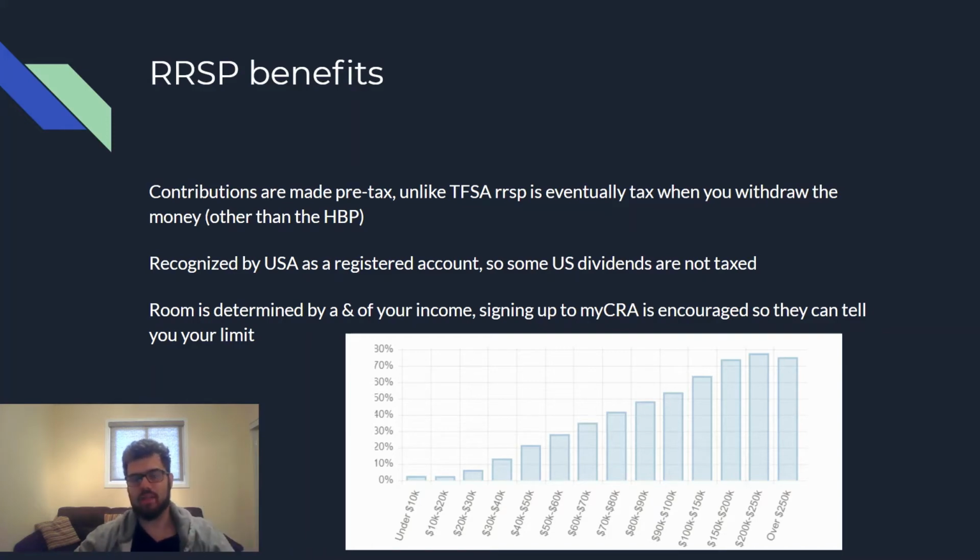Whenever you take it out, it's taken as income, and you also get a withholding tax that you have to pay, and that's anywhere between 10 and 30%, depending on if you took out $0 all the way to 15,000. Okay, everything 50,000 and up is withholding tax of 30%. And then on top of that, it's taxed at your normal income tax. So if it's less than 30%, then you'll get it. It'll adjust during tax time, but you guys are very used to that by now because we have to do those damn taxes every year.